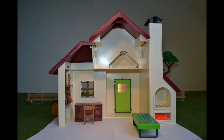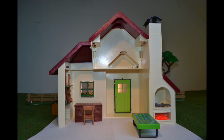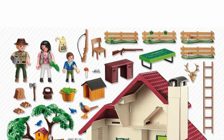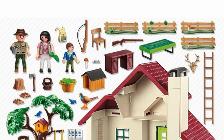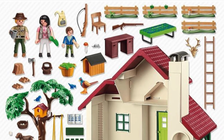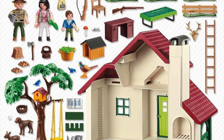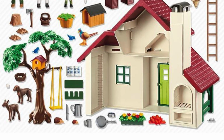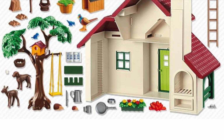You can lay the fire. You can even cook on the fire, so the ranger won't starve to death. Yeah, they have the ranger with his dog, so it's a really cool feature to have this ranger station. It comes with all those nice decorations, the dog, you have the pheasant, you have the deer, it includes a kid also, and the ranger's wife. So yeah, it's a really cool feature.